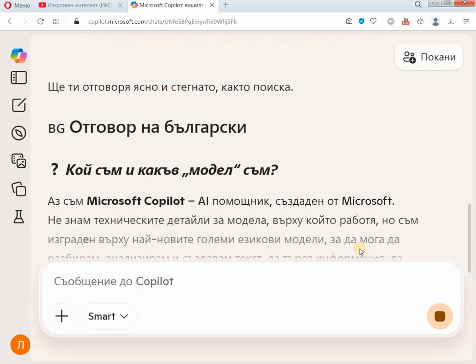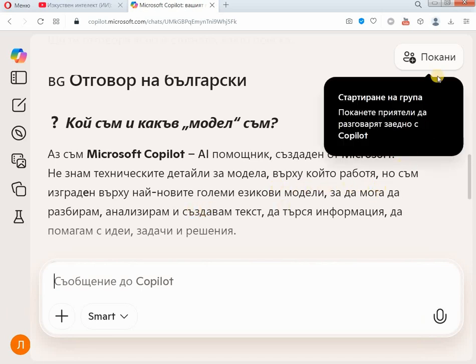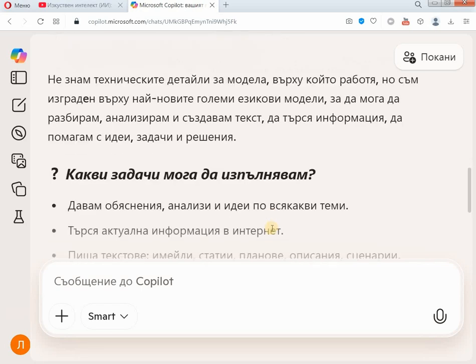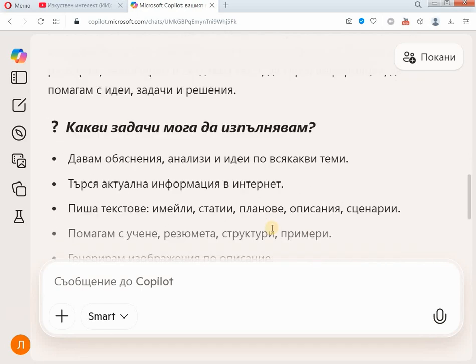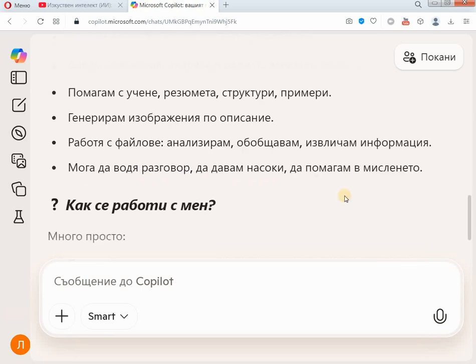Here's what he said. I am Microsoft Copilot, an AI assistant created by Microsoft. I don't know the technical details of the model I'm working on, but I am built on top of the latest major language models, so that I can understand, parse, and create text, seek information, and help with ideas, tasks and solutions. What tasks can I perform? Explaining and analyzing ideas on all kinds of topics, searching for up-to-date information on the internet, writing texts, emails.